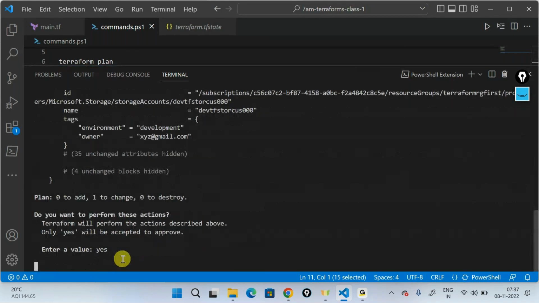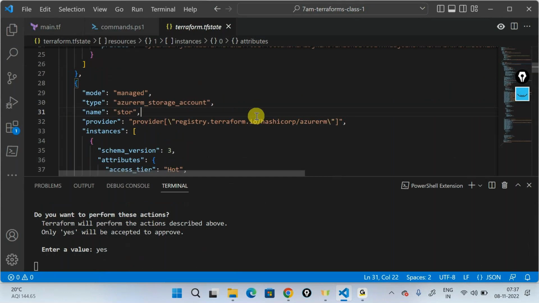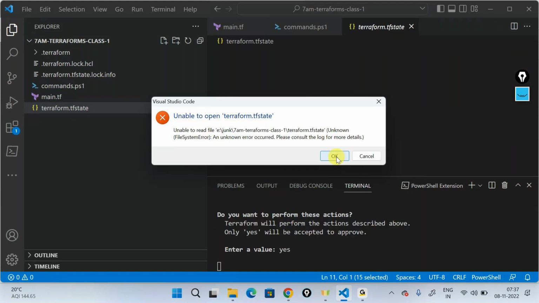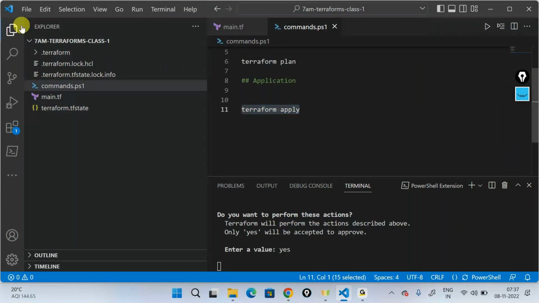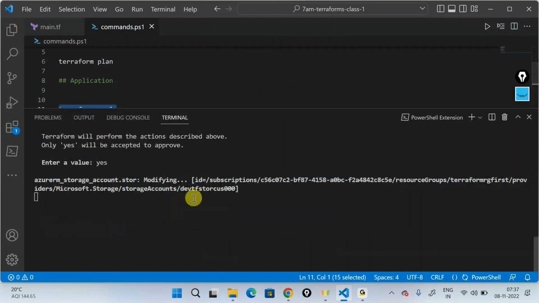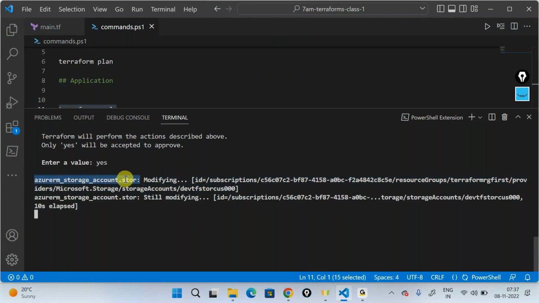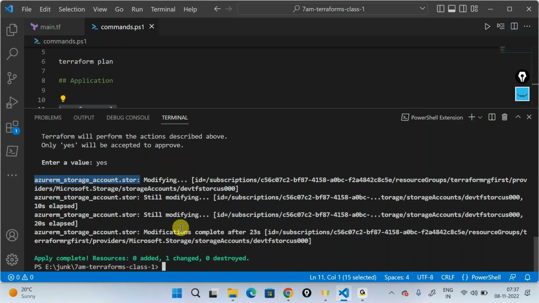And once it's trying to apply again, during the application you won't have access to this particular state file, because Terraform is now controlling that state file. Terraform is saying, okay, fine, the value that I got is a yes, so I'm modifying this particular resource. It's not even touching your resource group. It's just modifying this storage account, targeting one particular property of your storage account, from LRS to GRS. It's telling this is done.